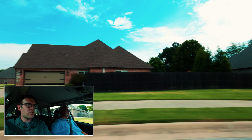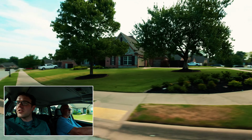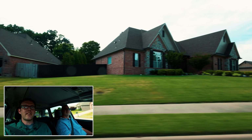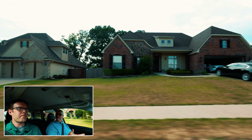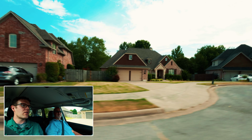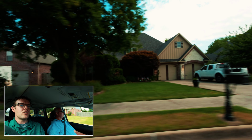Really beautiful trees throughout the whole neighborhood. Very well kept, very nice community. Yeah, so beautiful green spaces, beautiful front yards. There's a lot of pride of ownership here, and they take care of their homes. And then the neighborhood as a whole is a newer neighborhood. What do you think the ages of the homes are here? Less than 8 years old. Yeah, it's fairly new. Yeah, so these are built in 2015 and beyond, and newer.